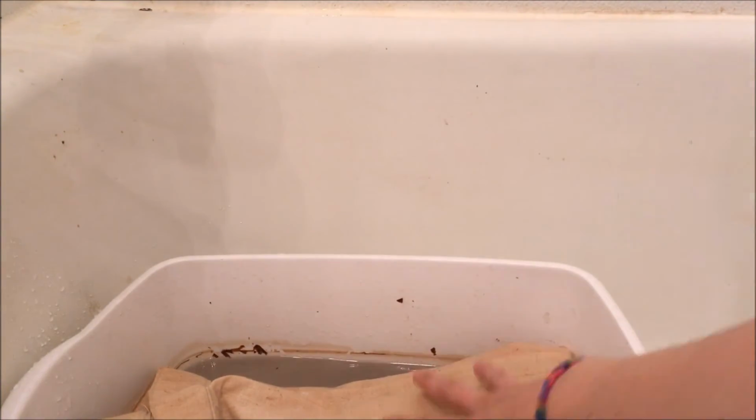So I'm going to now soak my pants in the vinegar and salt solution, and it only needs to go in there for like 15 minutes. So put those in there. And also with the vinegar, if there's any smell to the dye left on the fabric or something, it will get rid of it. And then after the fabric dries, the vinegar smell will go away too.